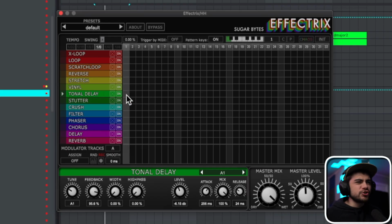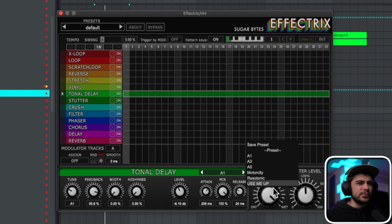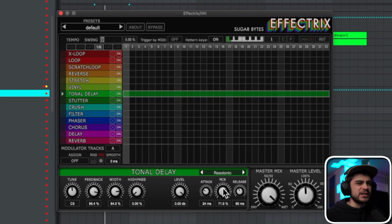Yo, if you put the effect tricks on your hi-hats and you drag this tonal delay all the way across, there's this dope preset called Resotonic right here. And I like to turn this mix up just a little bit more, somewhere like right there, and it makes your hi-hat sound even crispier.